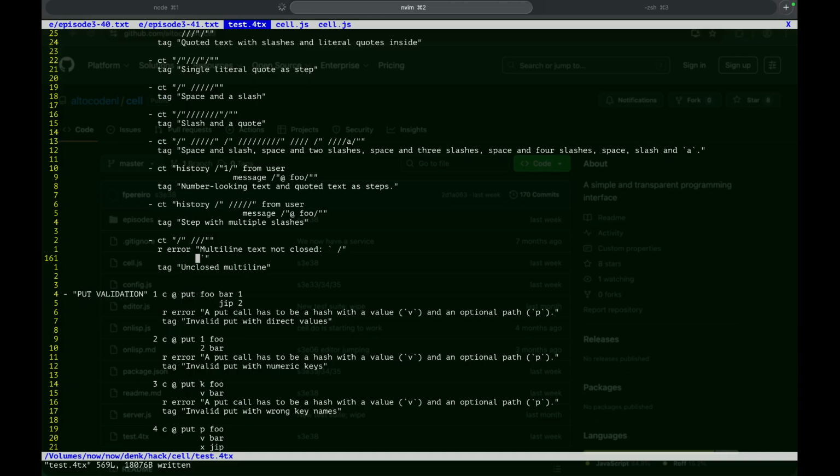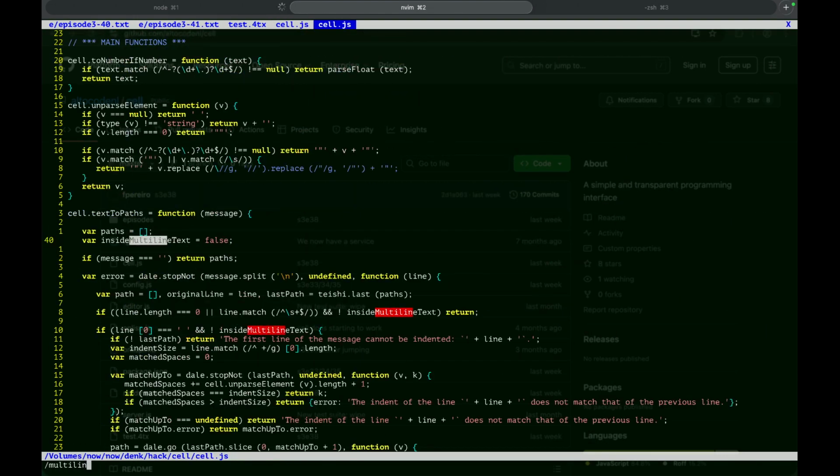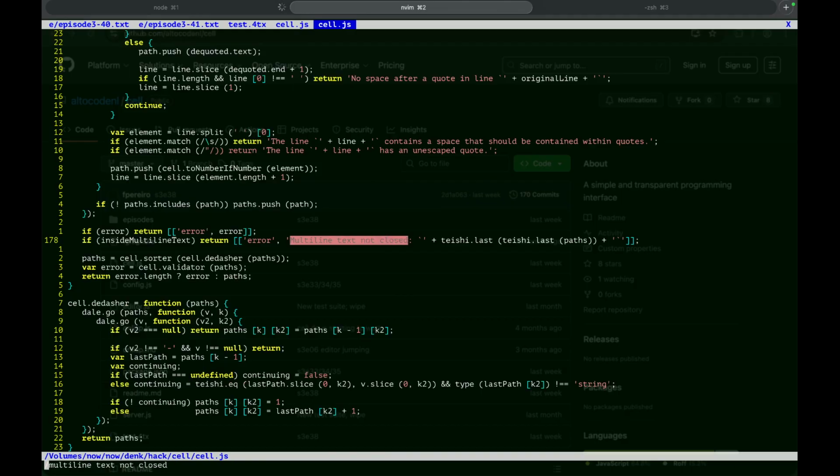Although there's technically no multi-line there. Yeah, because you can only know that on the next line that is not close. And you added the multi-line.